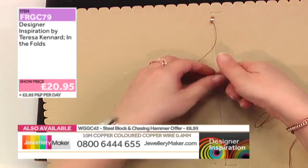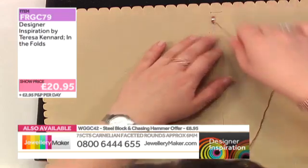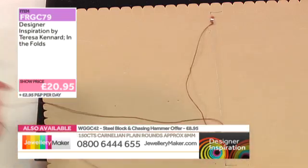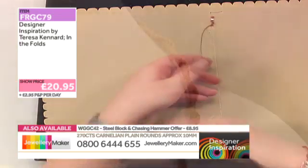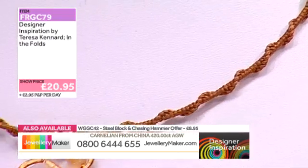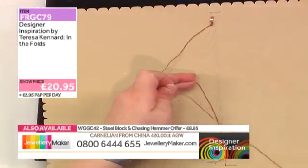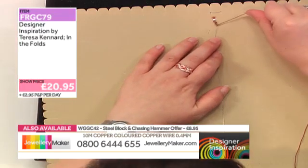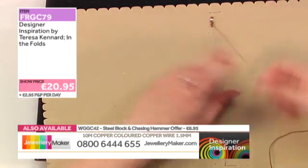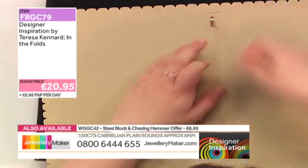And what you'll find if you do it on something like this, obviously the memory wire, it is kind of moving around anyway. It's free, but because it's caught here, what I'm now finding is I'm sort of ending up underneath it. So you might need to figure out where you're going and pull it around in order to keep working the right side without creating another knot that you're not trying to do. So I think you can actually see the twists just beginning to come on there. You can see that it does build up relatively quickly, doesn't it?